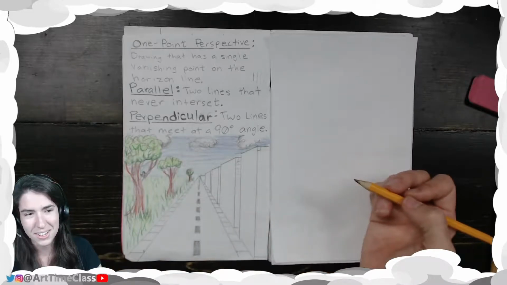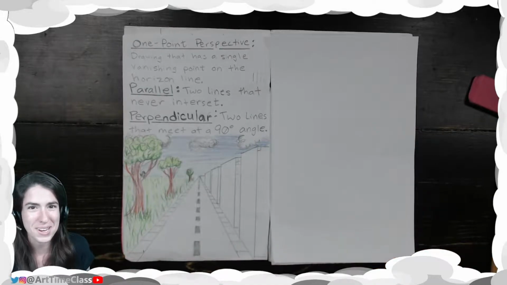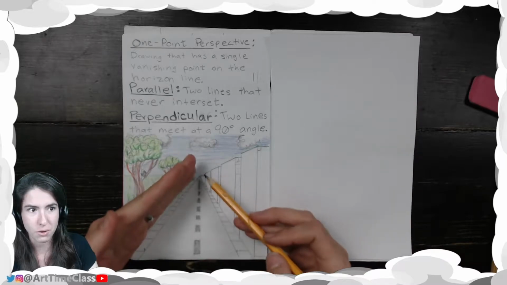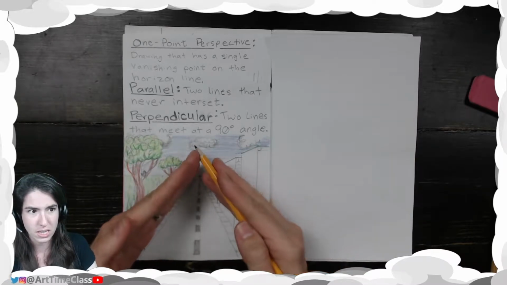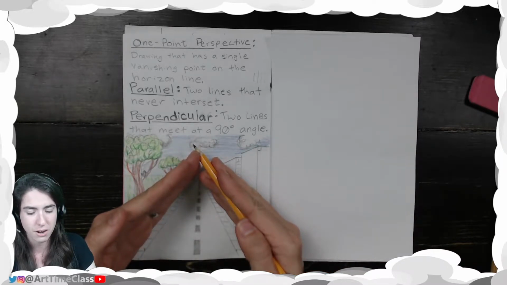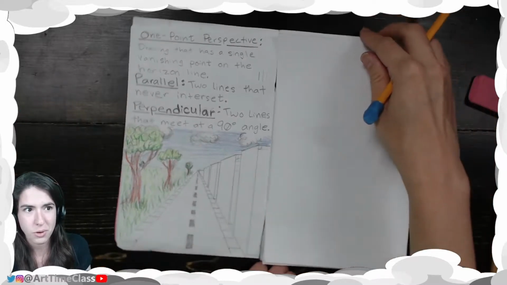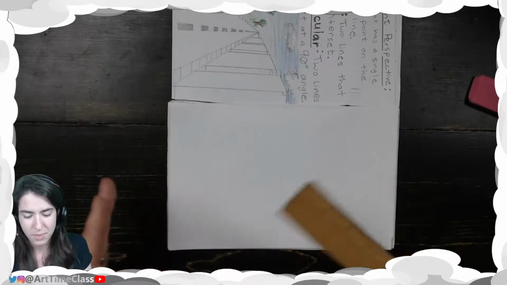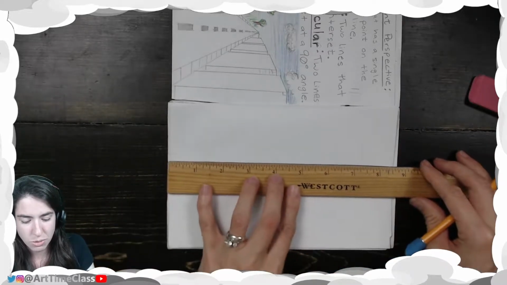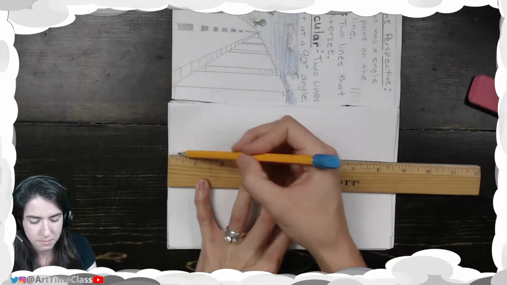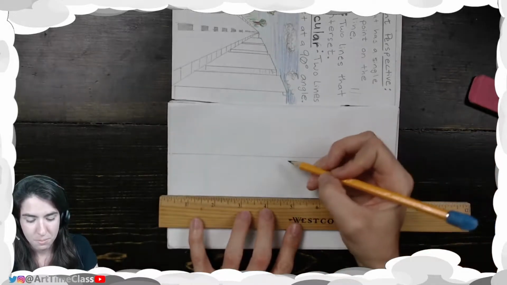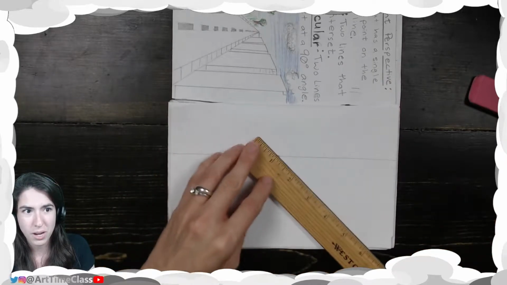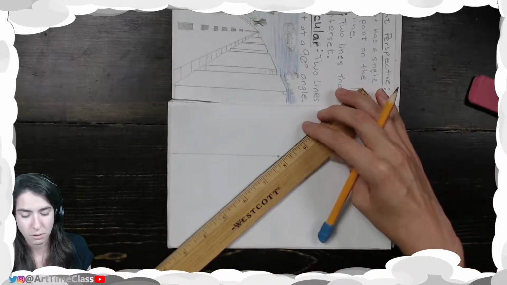Look nice already. All right, to get our drawing started, we're first going to make our road triangle. Can y'all see this triangle shape right here? To do that, I'm going to rotate my paper, because I do want to make this a landscape. I'm going to lightly draw a horizon line. Pick that vanishing point.